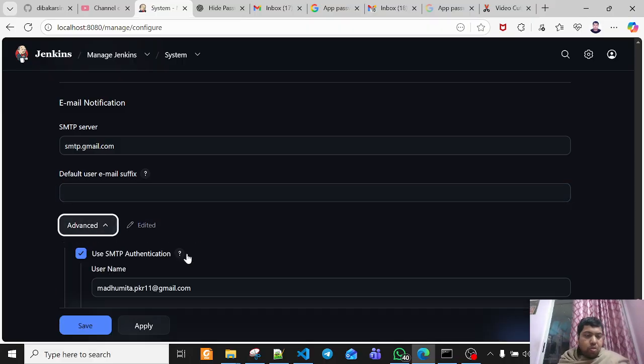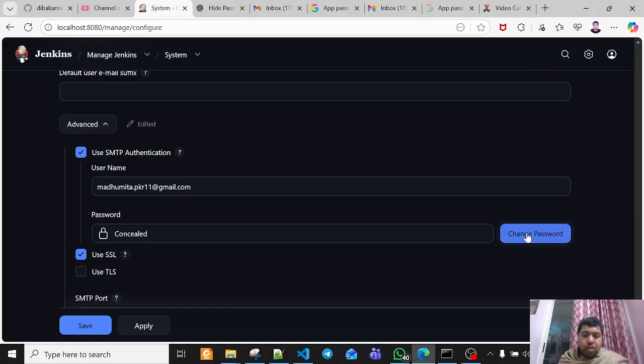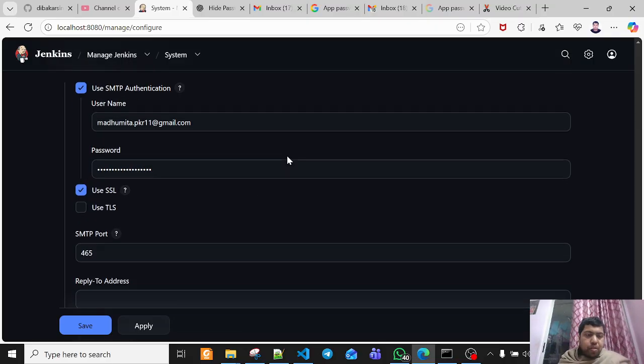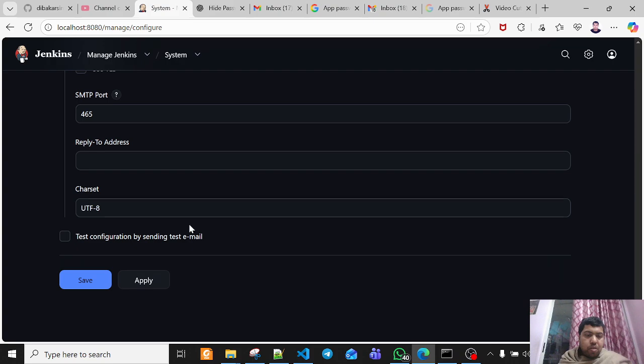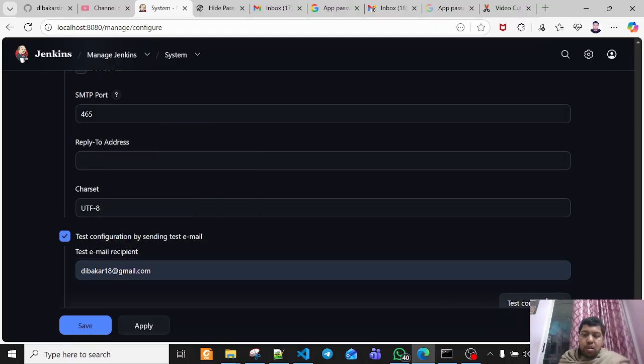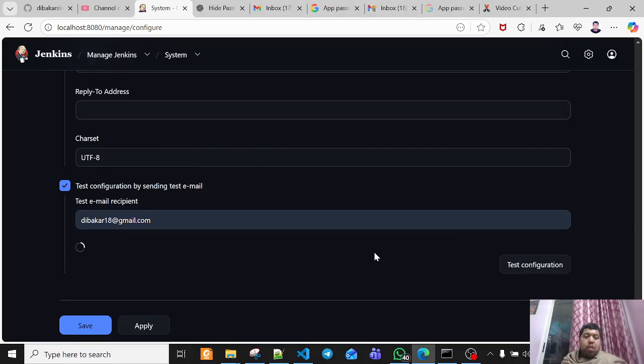And then I use the smtp credential with the app password, port 465, and test configuration.